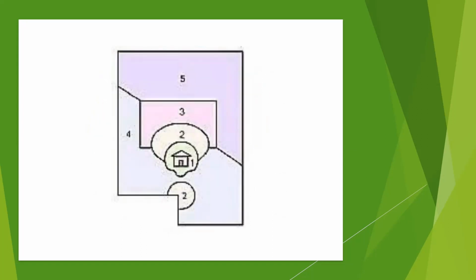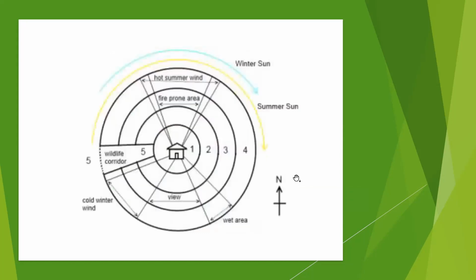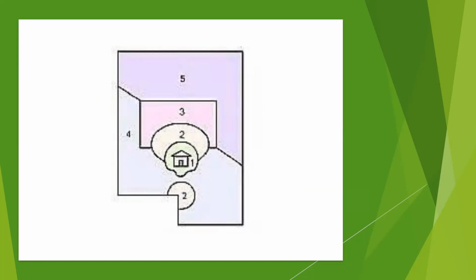In reality, that map might be twisted and shaped by the fact that there's a really steep hill behind the house here. So the zone five's up there, or we've got maybe woodland or something like that going across sort of a zone four and going in between a zone one and two areas. So that's the idea, that's the concept, and we can think about the kind of functions that we might put in different zones, and then also understand that the zones actually might look quite different from that according to the uniqueness of the place or other considerations. So this is what we mean, design from patterns to detail. There's a pattern, there's something a bit more detailed.